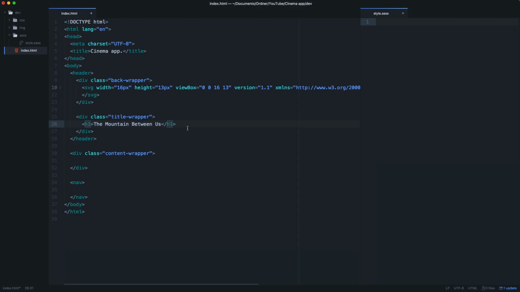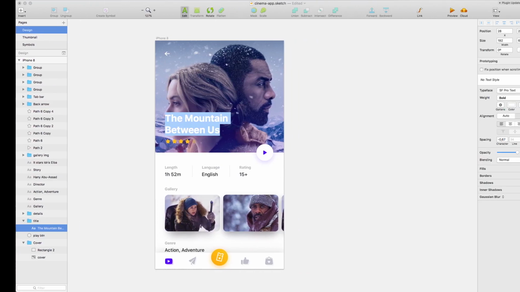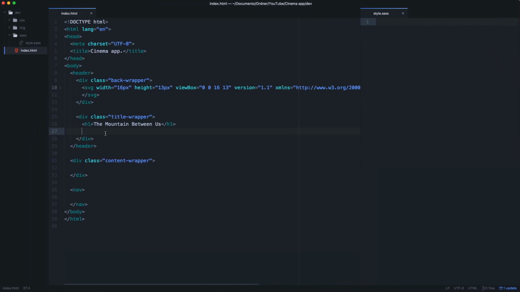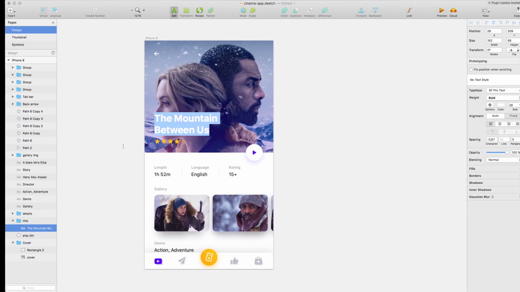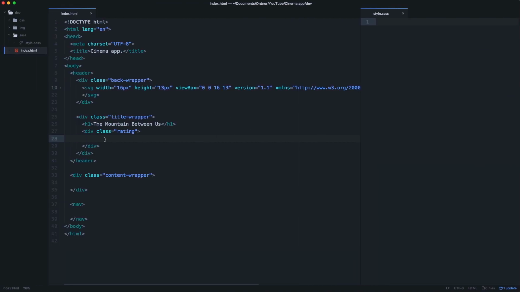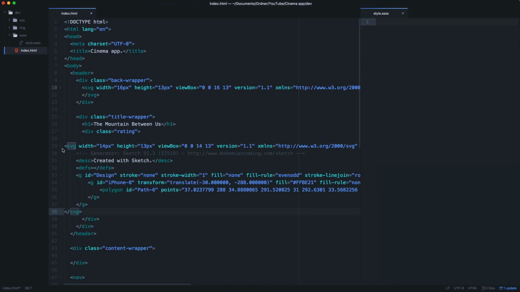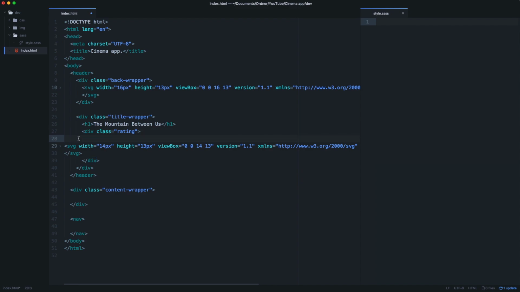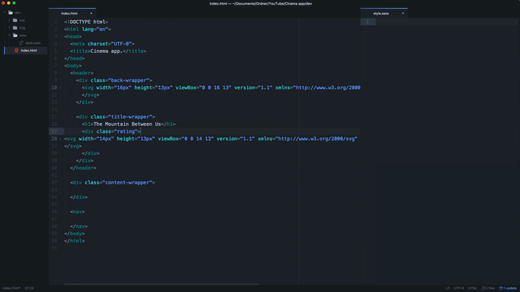Copy, paste that in there, and let's create a wrapper called rating, and inside it we need the SVG code of one of those icons. Actually, yeah, no, that's okay.